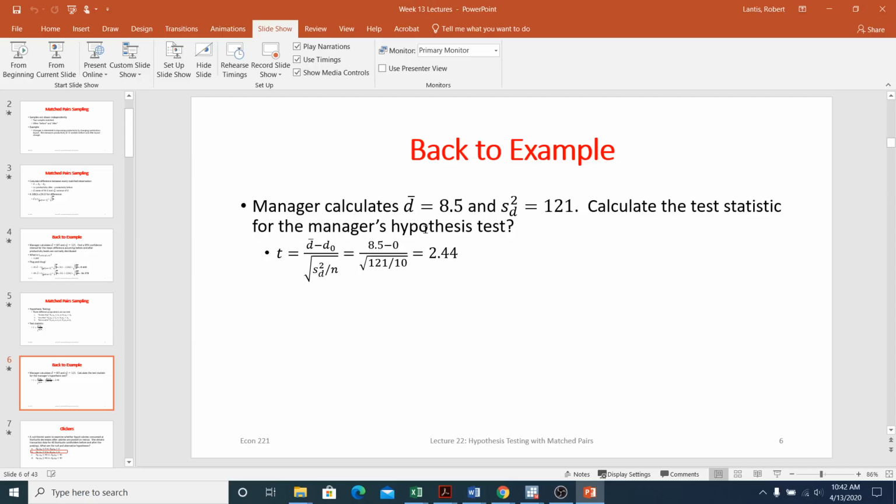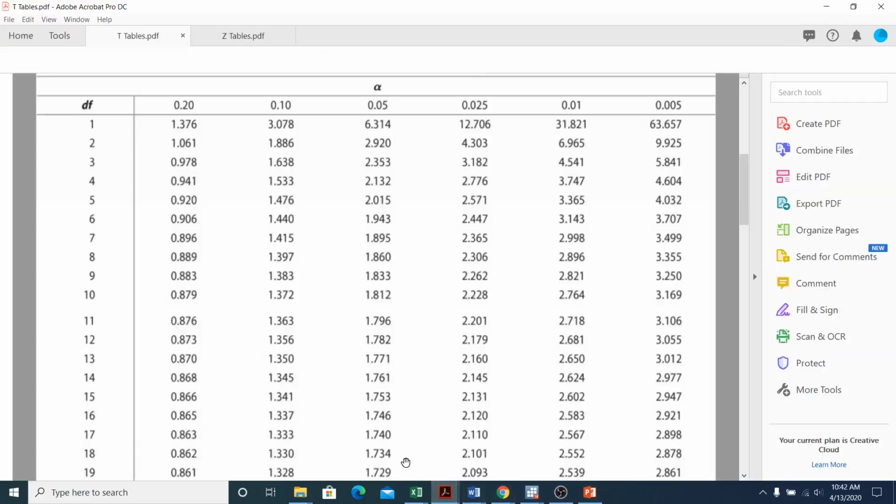I would have to look at my alphas of 0.001, 0.05, and 0.1. But because it's a two-tailed test, if I want to look at critical values, all those get divided by 2. So I go to my student t distribution, my degrees of freedom was 9. I wanted the alphas of 0.1, 0.05, and 0.01 divided by 2. So that would become 0.05, 0.025, 0.005. So 1.83, 2.262, and 3.250. Okay? So I've got these three critical values.